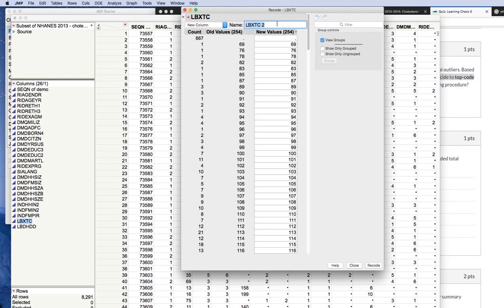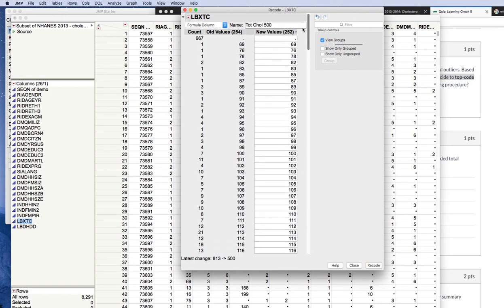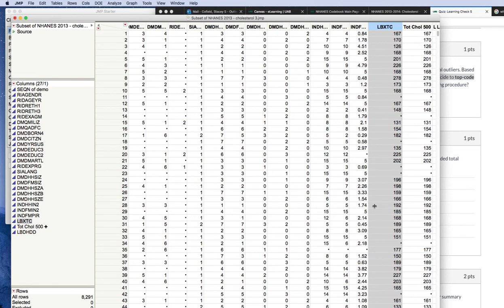So we're going to do total cholesterol 500. And remember, I want a formula column. And down here on the values that are bigger than 500, I simply just need to type 500 in. Now, because this is numeric, my missing can stay missing, and all of the rest of my values will stay the same, and I can simply say Recode.